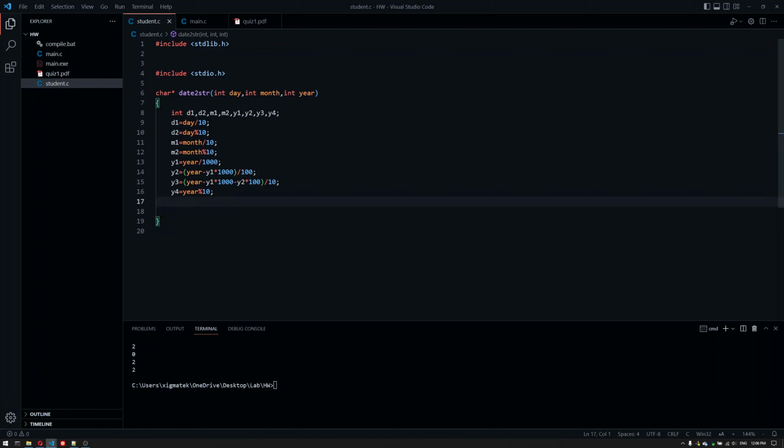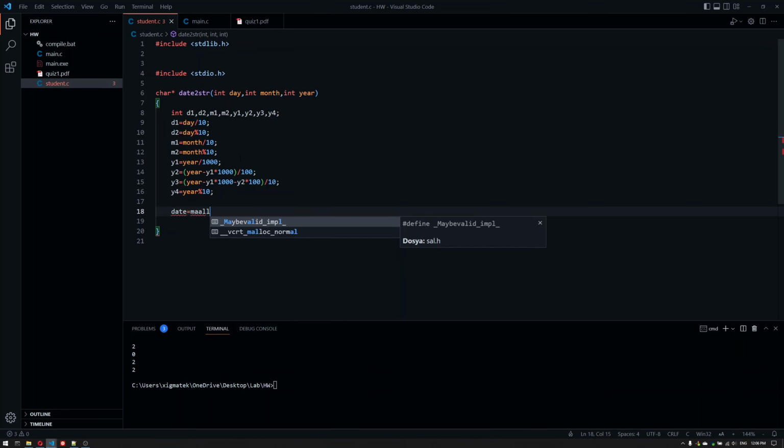The next step is going to be the following. Now we have the integer data here, and we need to convert it into a string, a char pointer. Therefore, the next step is going to be to allocate some memory using malloc, and from the date format we can count how many characters we need. So 31.12.2022, 1, 2, 3, 4, 5, 6, 7, 8, 9, 10. So we actually have 10.